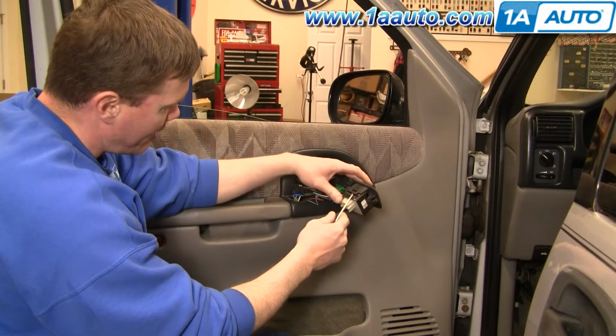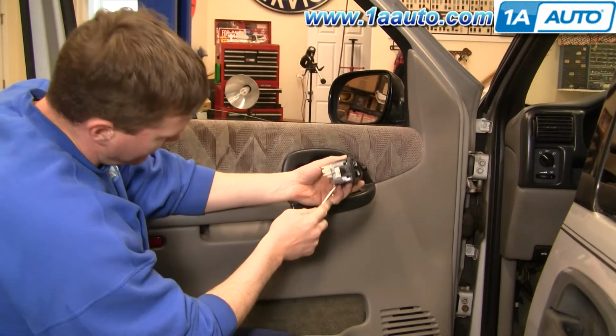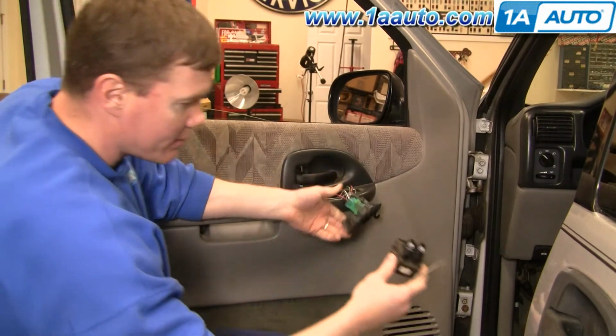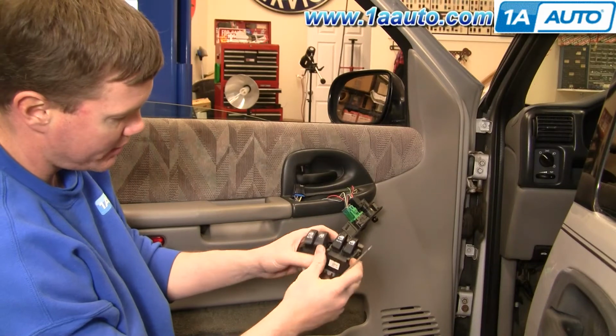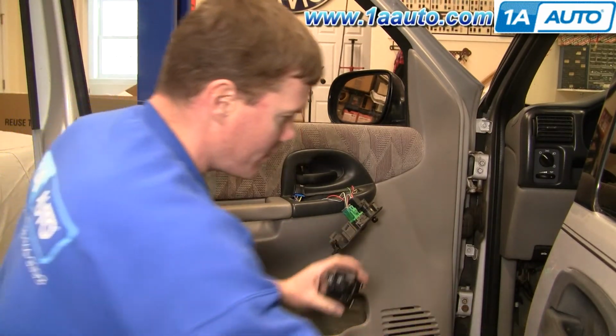Just kind of pry underneath with your screwdriver, pull it down some, and then pry on the other side. Okay, and there's your switch out. New switch from 1A Auto. See, it's all the same. It's going to mount and plug in the same.